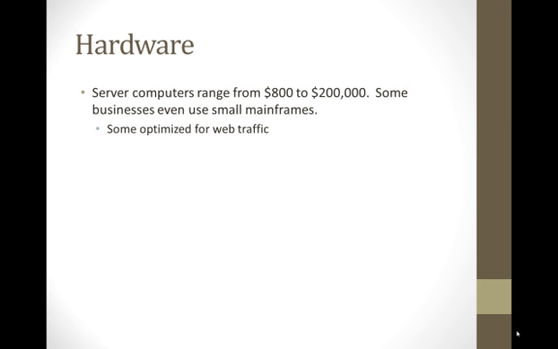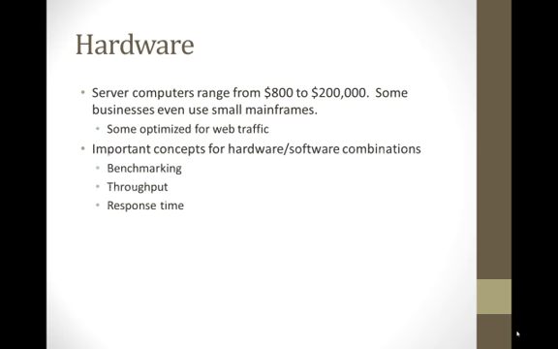Now, you have to also realize there's a lot of different types of servers that you can purchase. Some servers are optimized for web traffic. If you ever do shop for a web server, that's one thing you're going to have to look for: not only, yes, we have lots of different types of servers that are really good at serving information up, but some of them have been designed to be optimized for web traffic. That's probably where you want to focus your efforts. Now, some important concepts. If you're ever trying to create a hardware-software combination that is perfect for your business, there are 3 big things you need to keep in mind.